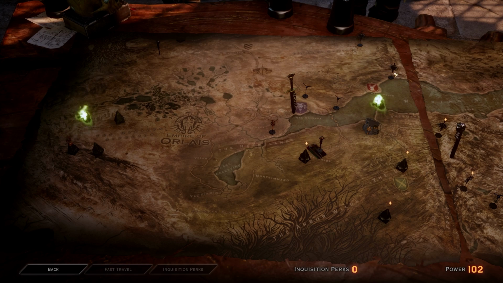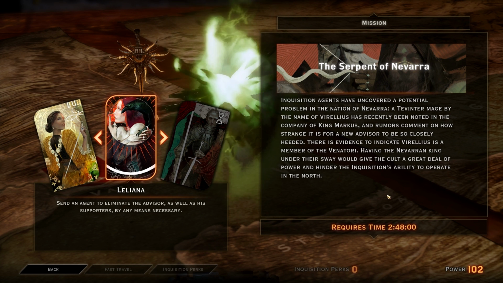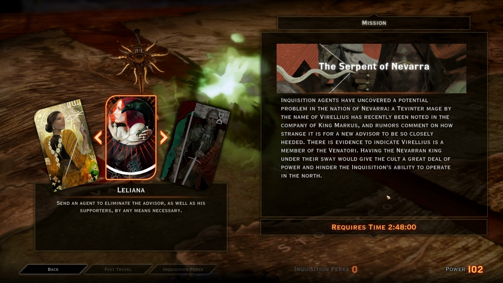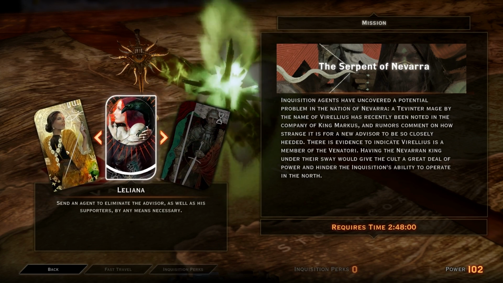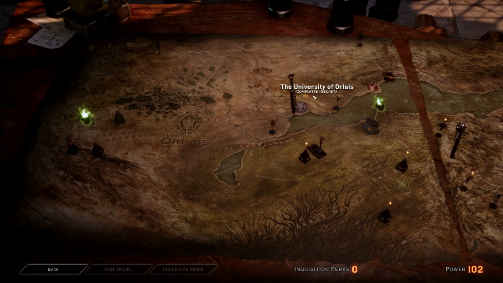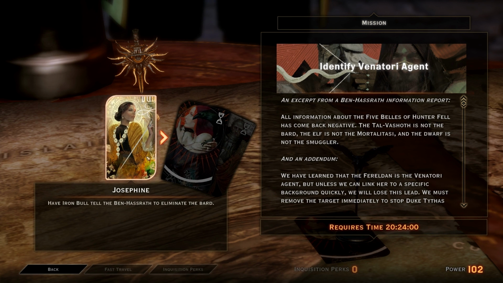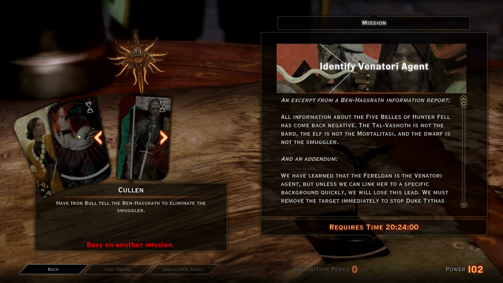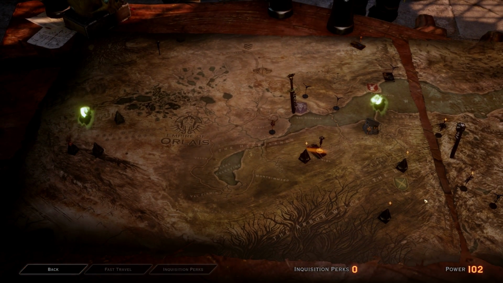Serpent of Navarra. That sounds fun. Inquisition agents have uncovered a potential problem in the nation of Navarra. A splinter mage by the name of Relius has recently... Okay, nothing too exciting there. Let's send Liliana. Oh, that's like 2 hours. I've completed those. Identify Venatori agent. Sure, let's get that going. 20 hours. Woo! Have fun, Josephine. At your service.